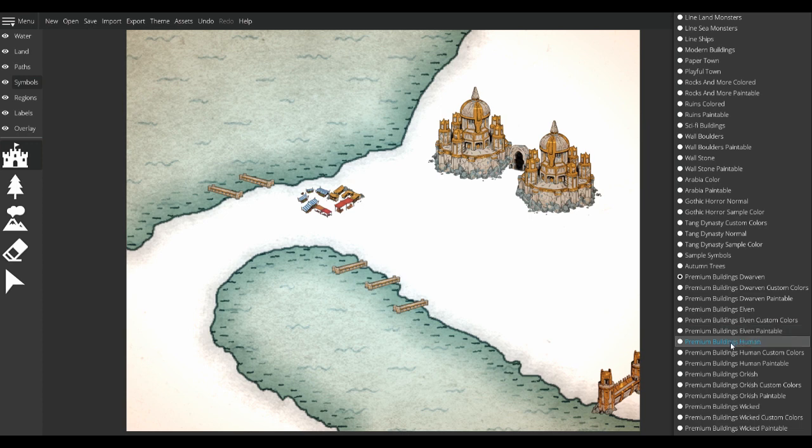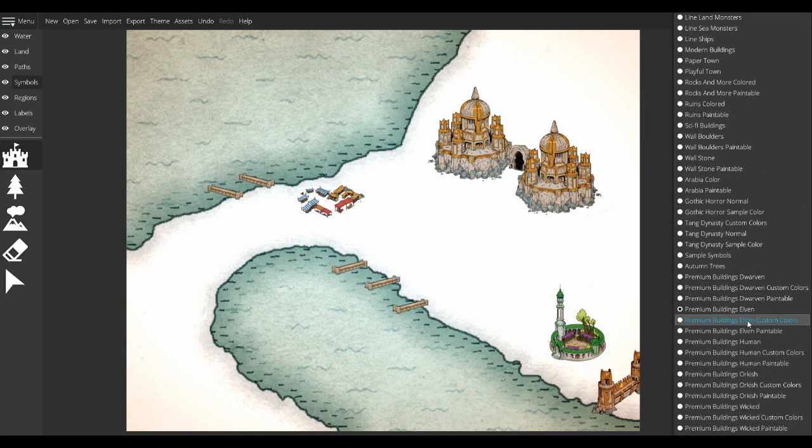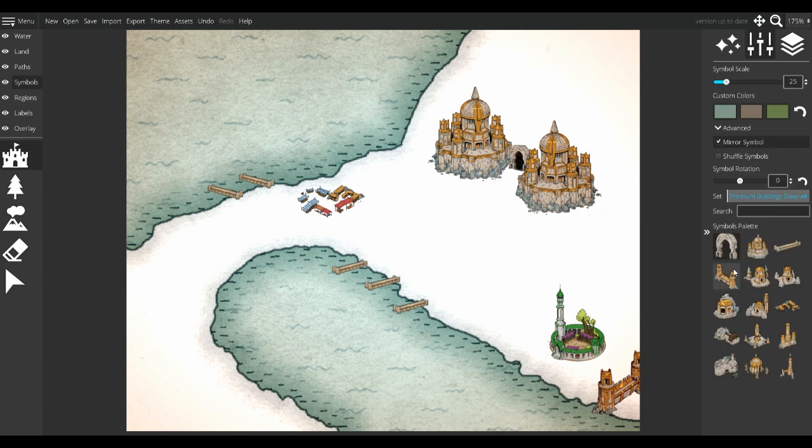Now, believe it or not, this is the second attempt that I've made on doing this. And one thing that I did on the first attempt that I liked, even though I ended up not liking that whole map, is the idea of an elven enclave inside the dwarven walls. A place where the elves can go and live, not underground, and be among their own kind. And we're going to keep this separate from the rest of the city. I like the idea so much that I'm going to make it a walled off thing.